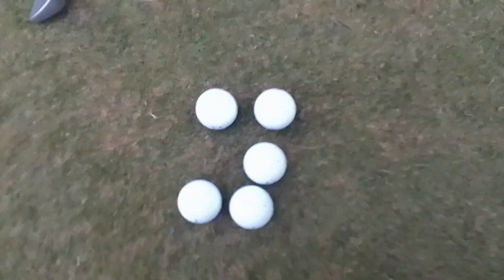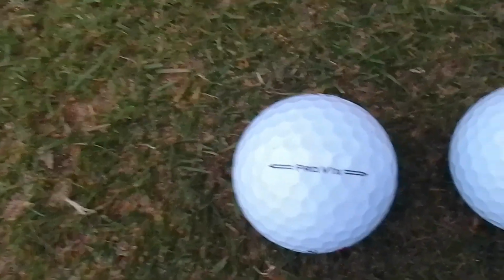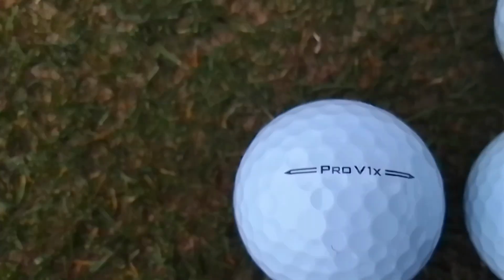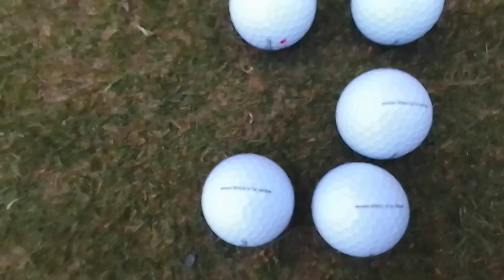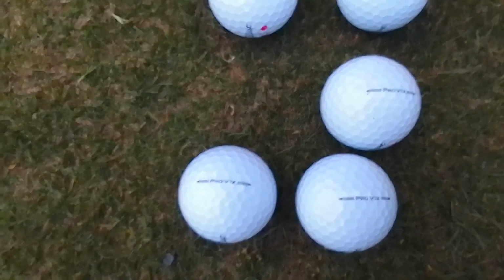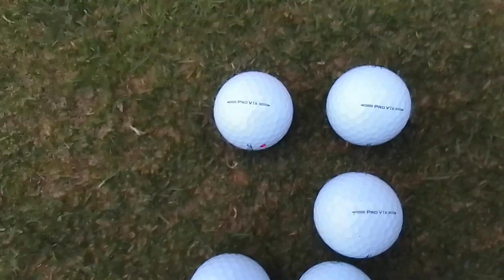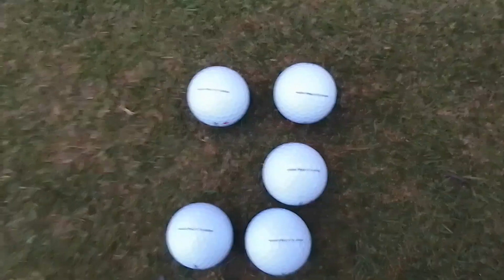Just a quick putting tip that I always work on as well is that I always putt with the same balls that I play with, just for consistency. As you can see, I'm a Pro V1X guy. If you use different balls, you get different compressions, different firmness, so it gives you a wee bit of a different feel off the putter head. So I am a Pro V1X guy, and that's what I'll always use to putt with. So, top tip if you're putting.